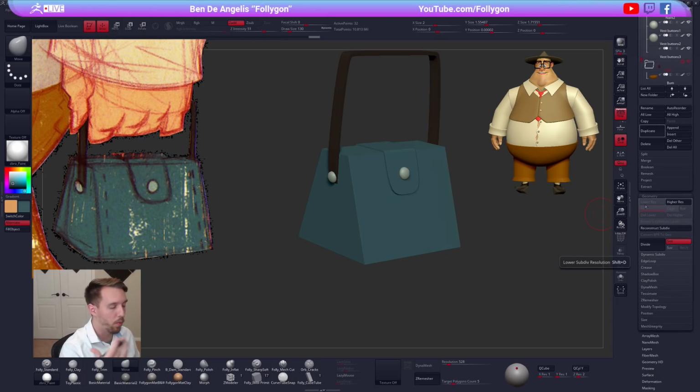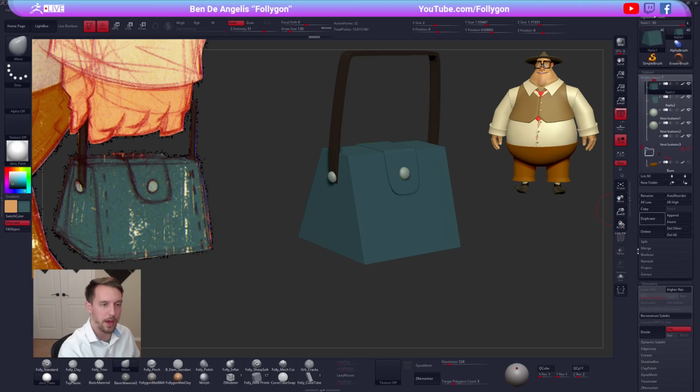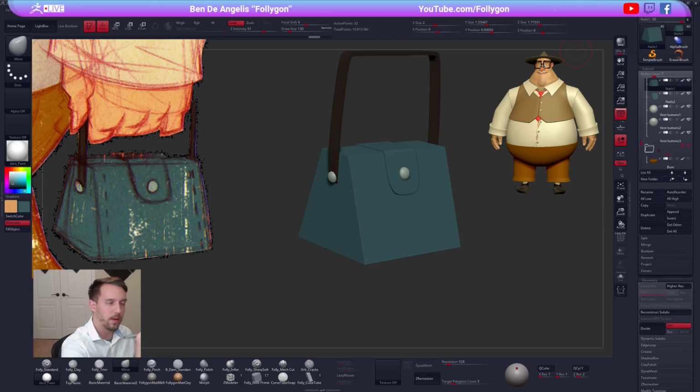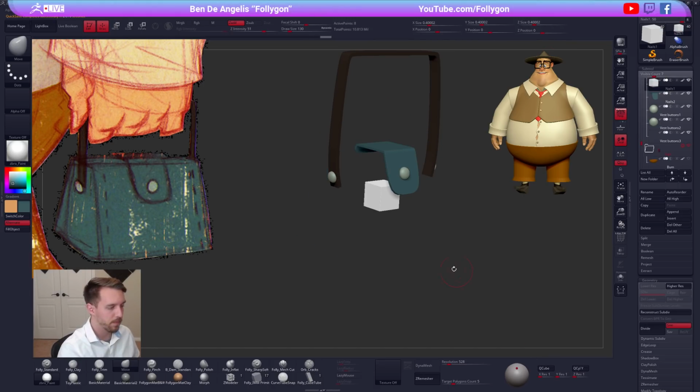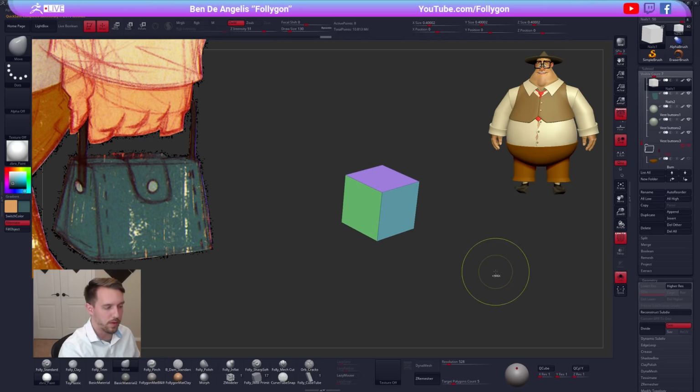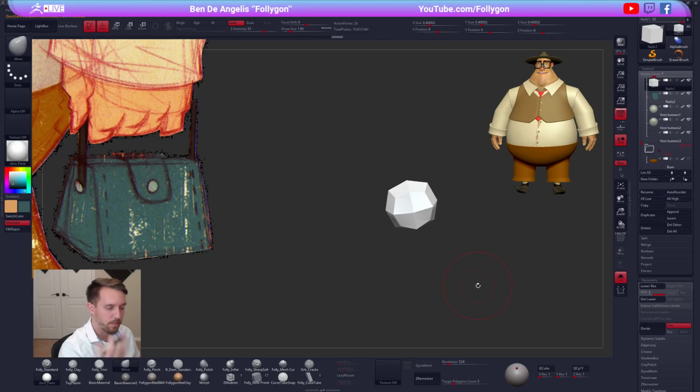So I'm sure you guys are aware that when you subdivide geometry, it shrinks and it smooths out between polygons, kind of like what we were seeing in our bag before when... Oh, did that even do it? No, it did not. Here. So if you have a cube and you subdivide that cube, it's going to shrink in on itself as you subdivide it more. And in this case, become something close to a perfect sphere.